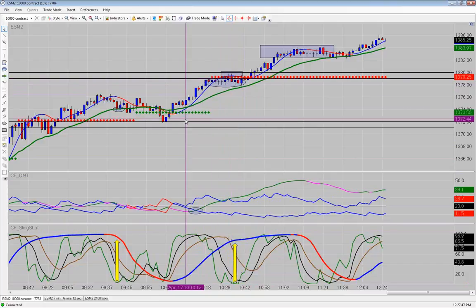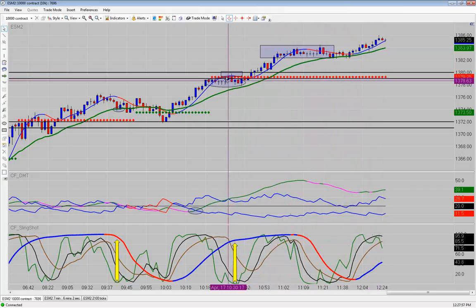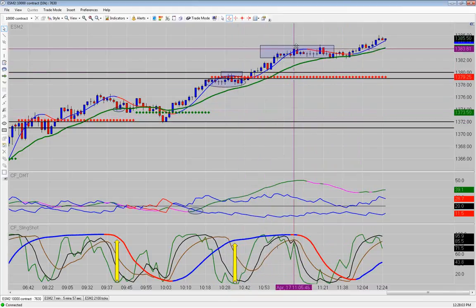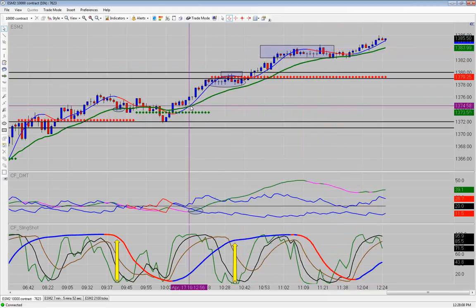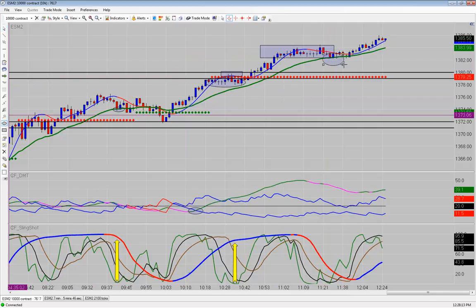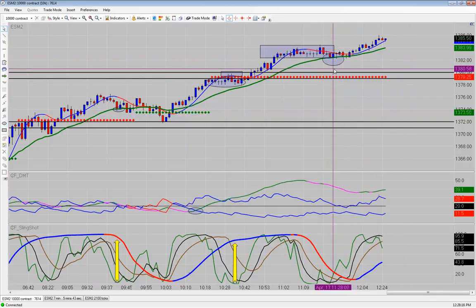After it consolidated here, we weren't sure whether we were going to get through the zone and keep going up, or if we were going to get rejected at the zone and the resistance dots that are still printing, you can see, and move right back down to the zone below us. But as you can see, we did get through. We didn't have an opportunity in there, and our first opportunity after the bullish cross of the MA1 over the BBC was right over here. Okay, that was the first opportunity.